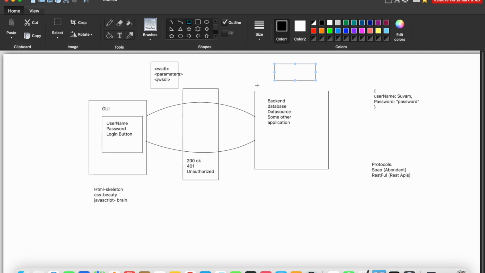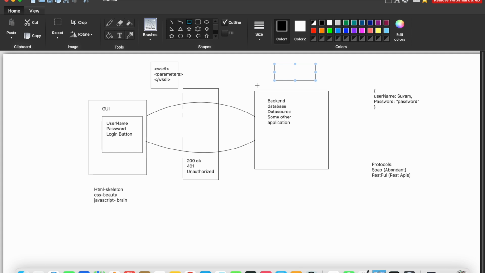So those kind of documentation you can use. Whenever a developer creates an API, right, they will create such documentation. They will create payloads for each and every endpoint. So this is the structure of the payload.